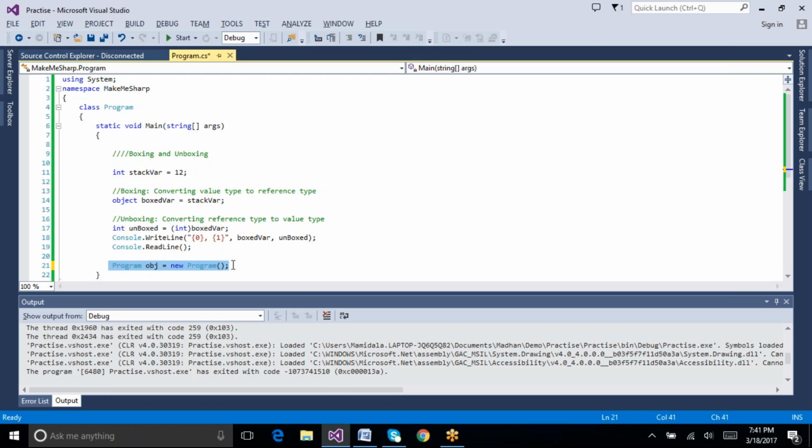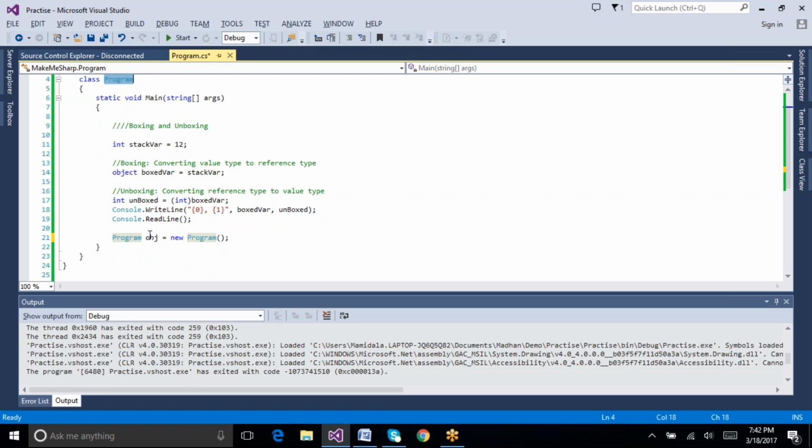This is how we create the object for my class program. If we create any kind of object in our C# program, those objects will be referred to as a reference type.